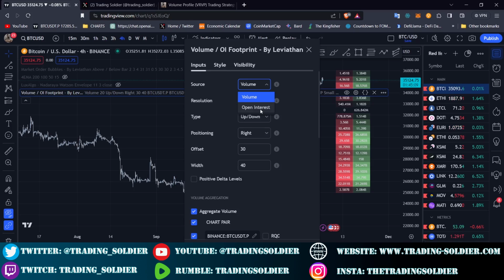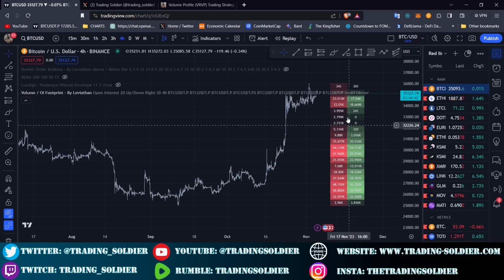But I encourage you to use open interest, because volume is taken from the candles and from the volume of the exchange. Yeah, it's pretty accurate, but if you want to use this indicator in a more advanced way, use open interest, which, as you should already know, is like taking the heartbeat of the market in real time, because you know exactly what it's doing. So in this case, I will switch it to open interest, and you will see that the data here changes.